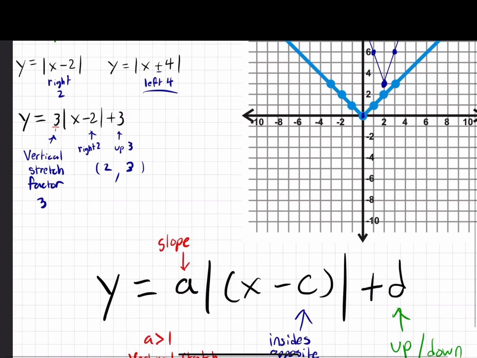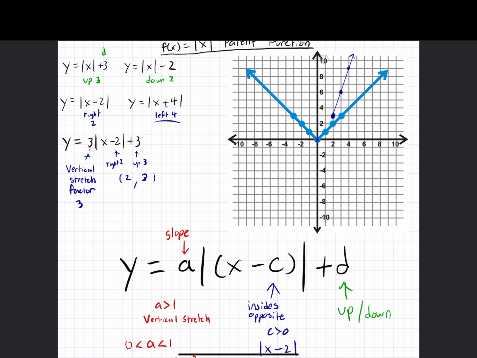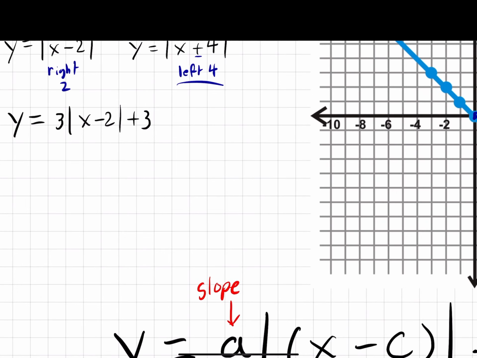So I'll add in a couple other transformations just to sum it up. We can have a vertical compression as well. And what's that going to look like? We said if the a value multiplied out front is less than 1. So let's say I have something like y equals 1/3. Rather than up 3 over 1, now we are up 1 over 3. And then instead of going right 2, let's say we go left. How do I go left? I add a value. So maybe I want to go all the way to the left 5. And now I want to go down, let's say down 9.